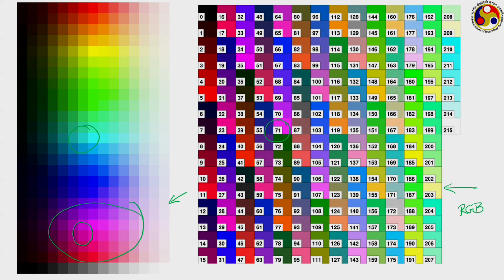This is one of the standard color formats used by computers, where every color can be categorized in RGB, depending upon how much percentage of red, how much percentage of green and how much percentage of blue has been combined to get that final color. Using that we can give numbers to any arbitrary color.